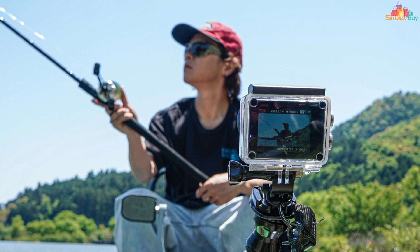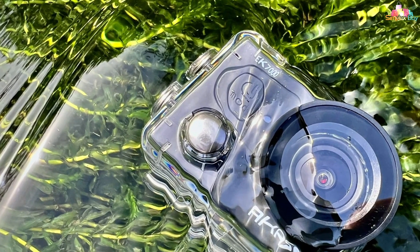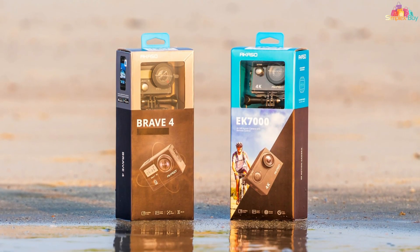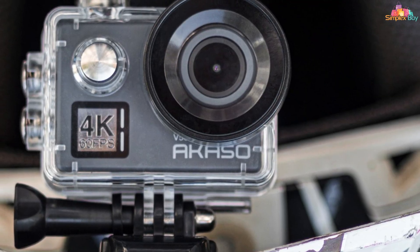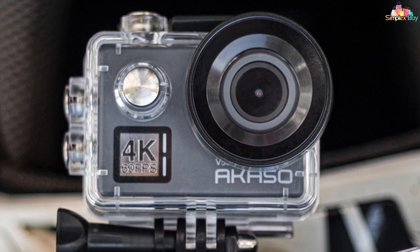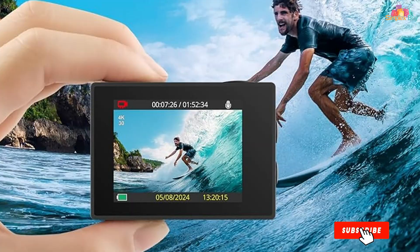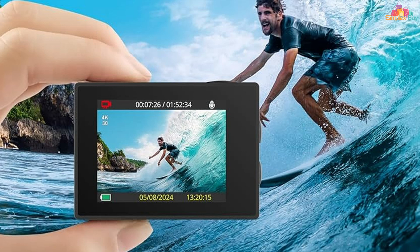But it's not just about impressive resolution. The AKS SOE K7000 also boasts a range of functionalities to enhance your filming experience. From built-in Wi-Fi for seamless connectivity to a 170-degree wide-angle lens for immersive shots, this camera is designed to meet the demands of any underwater adventure. And when it comes to durability, the AKS SOE K7000 stands the test of time, constructed with high-quality materials and rugged housing built to withstand the elements and endure the toughest conditions.